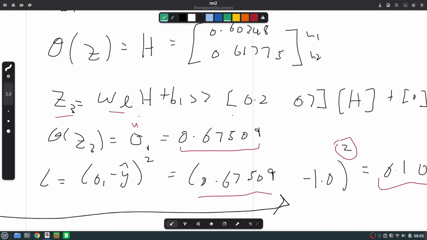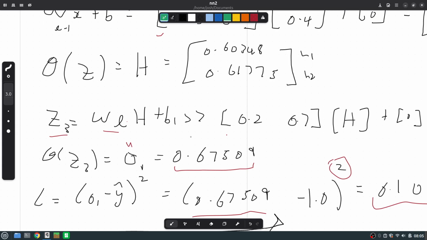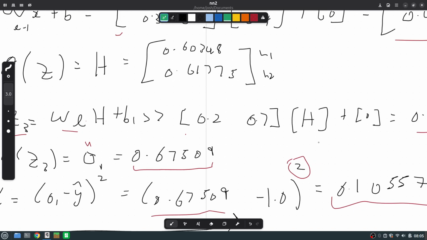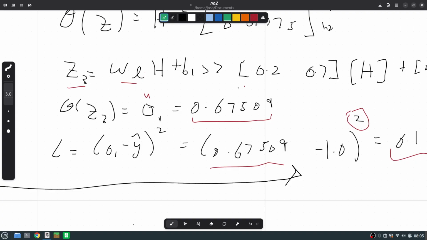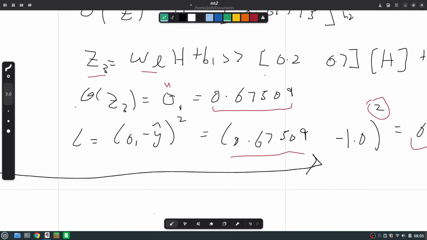And then Z3 now is going to take WL, the last weight matrix, times these activated neurons, which is serving as the input now, plus the second bias, B1. Well, B1 because we started counting from 0, but hopefully, if you're a computer science student, that shouldn't be confusing. And you carry out this matrix multiplication, and you get this value here. Now remember, this is going to be Z3, so you call sigmoid on Z3 to get the output, and you're going to get this value here.